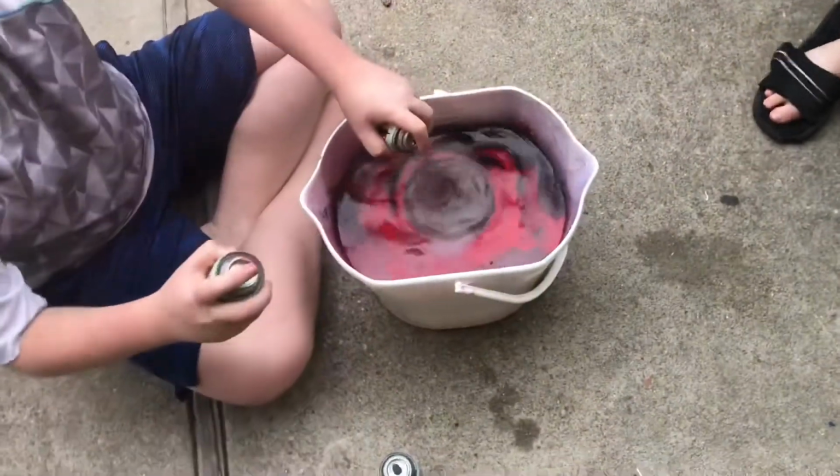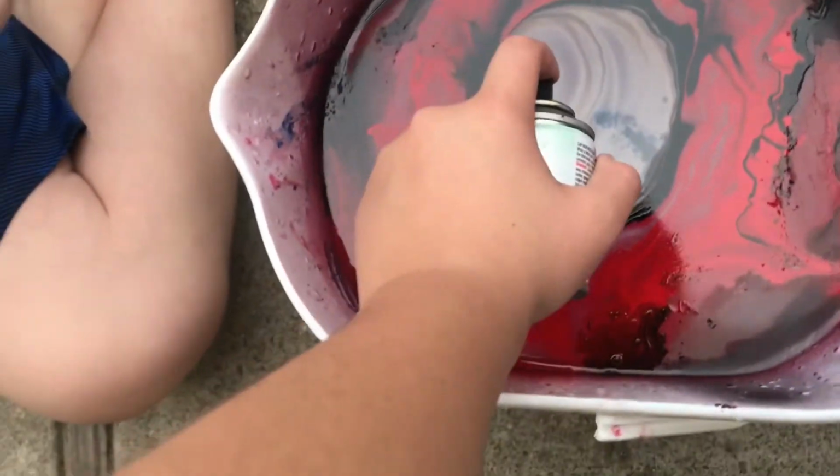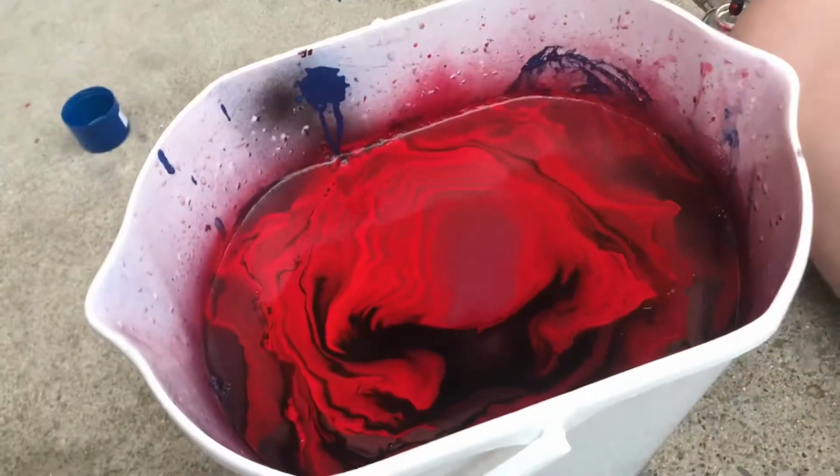All right, that's probably way too much. I mean, no, it's not enough. I'm going to ruin it all with some blue. Stop. Blue. Don't. Ah! Is that a drop of blue in the water? The whole thing is gone now. There's drops of blue. Oh my gosh. This actually looks pretty cool.